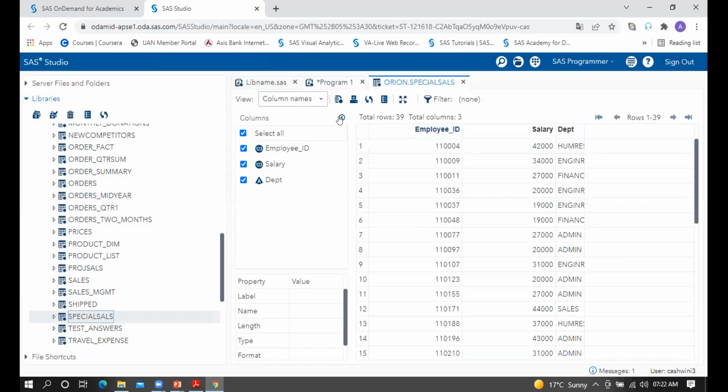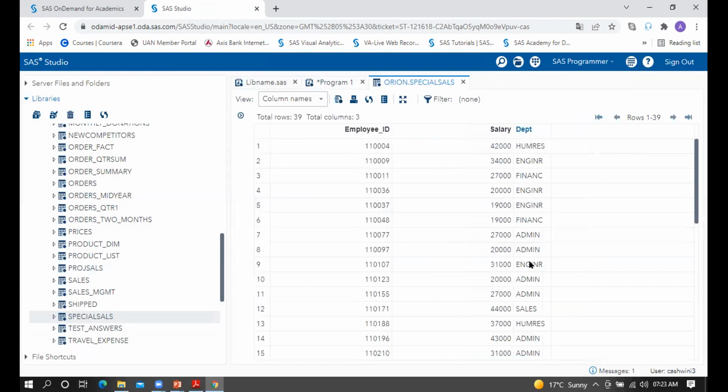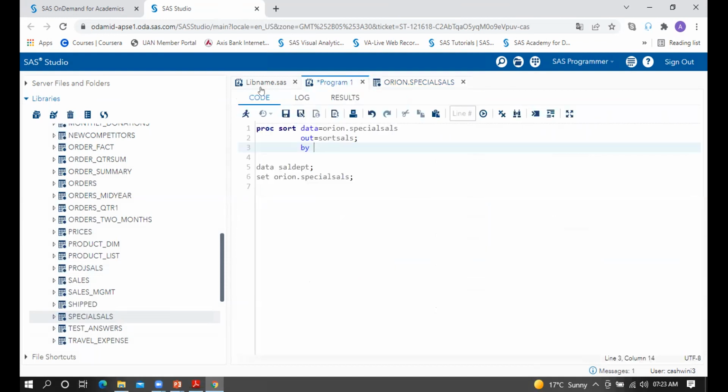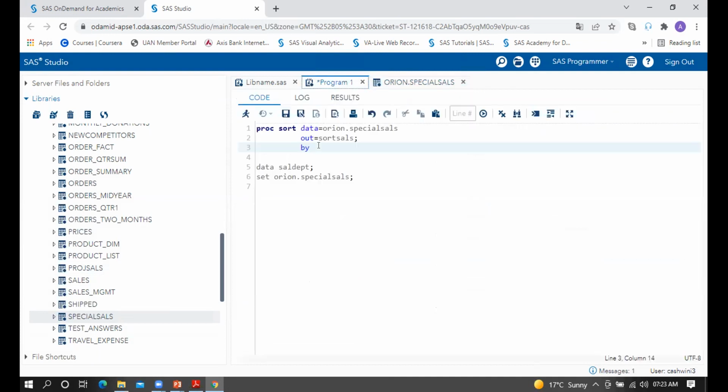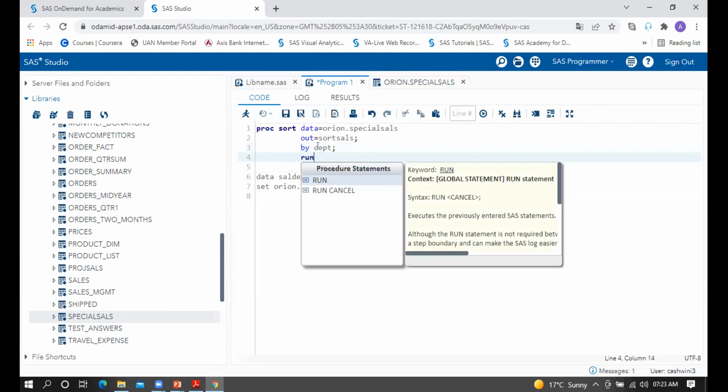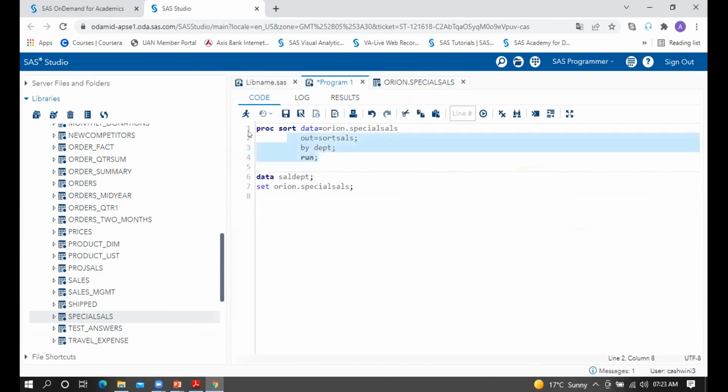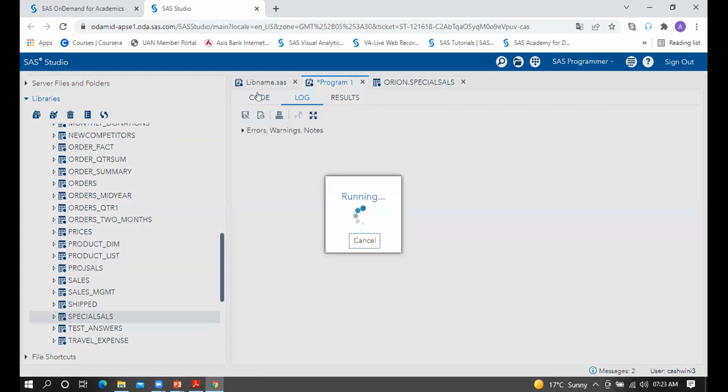If you see, there are 3 columns: employee ID, salary, department. So this is what we are going to sort your data by. Column name is DEPT. First, sort your data, and use the sorted data.